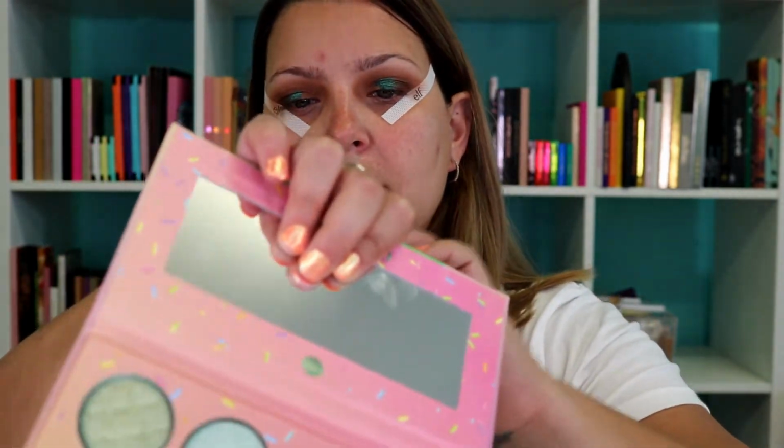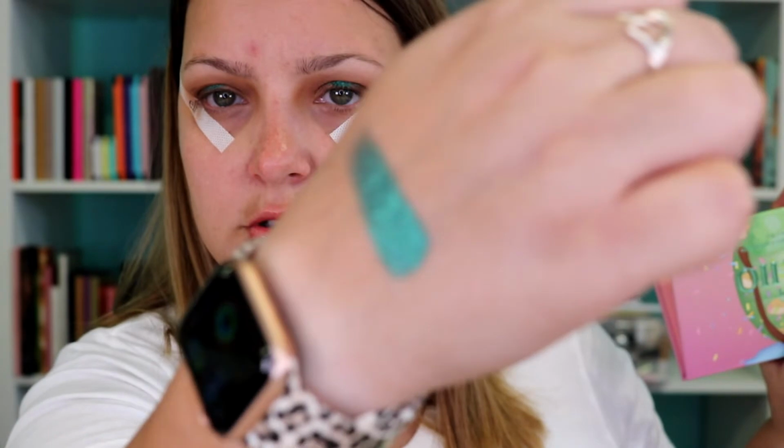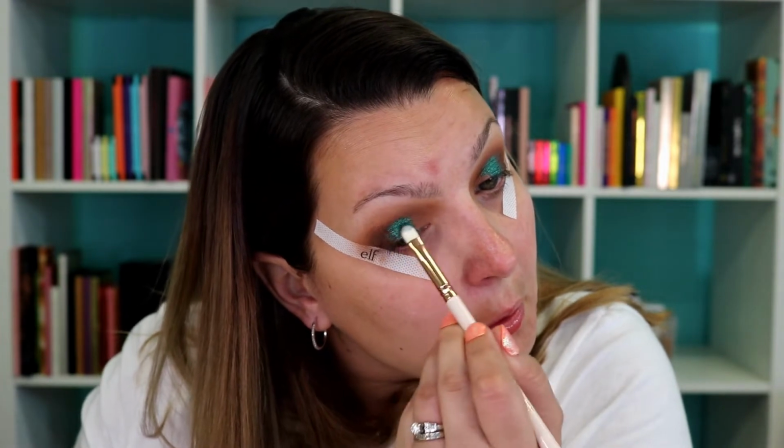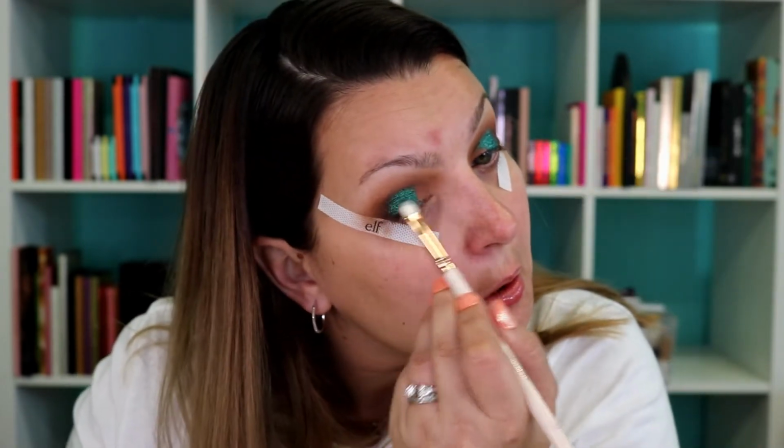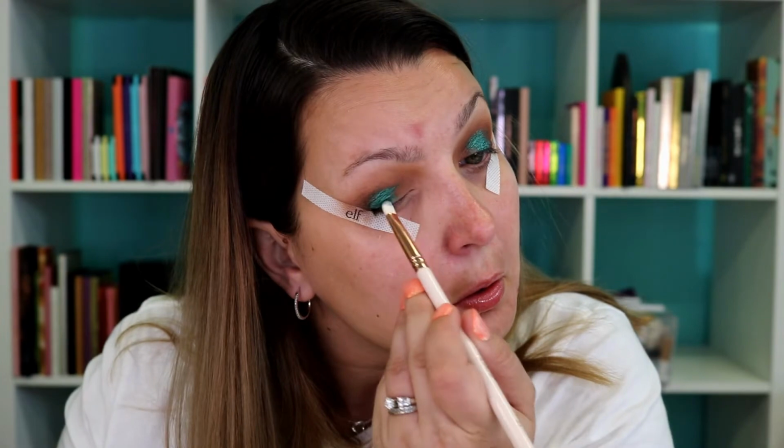Those are beautiful. Let me swatch that for you. See how pretty that is? Just look at that shimmer. Stunning, absolutely stunning. And just kind of fade it in, gently pulling towards the brown. Kind of fades the two together. Okay, and then I think I'm going to wipe that off.